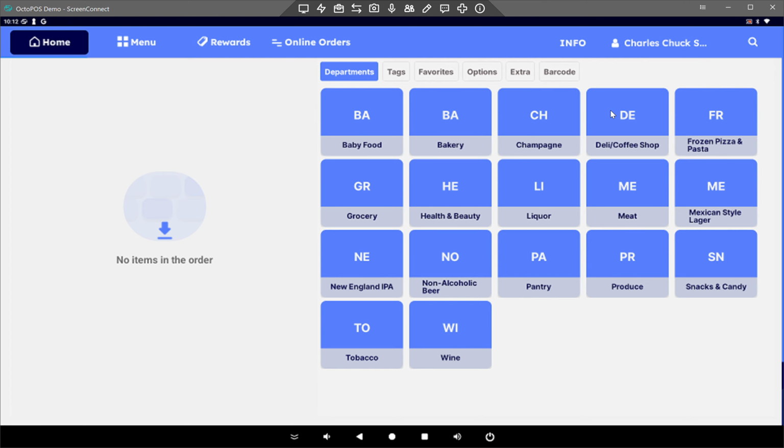And the way we do this is we exit the main point of sale app and we launch Google Chrome to get you to the back office with a user that has the privileges to add items and edit items. So here's how we do that. You don't have to log out, because you obviously want to be able to come back and forth between things, because you're doing multiple things in most small retail operations.